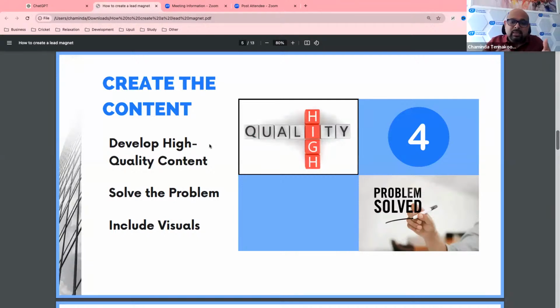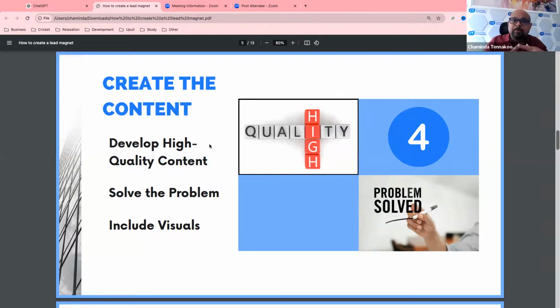So that's the key. So let's go to the next slide, which is create the content. When you're creating the content, you have to have high quality content. This is very important because there's a lot of competition at the moment. Everyone's doing courses. Everyone's trying to approach their ideal clients. Everyone's trying to sell.